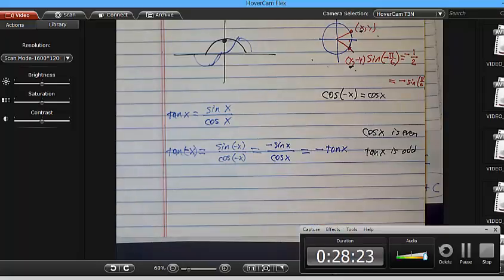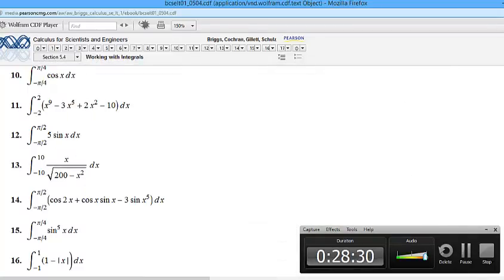So we should be able to do 14 then, right? Because that's a bunch of trig functions. Here, let's throw 14 back on the screen for you. 14 says this thing. See if you can work out what the answer to 14 is. If you can, then I'd say we're ready for this section. I need a blank sheet of paper. I'll write it down. We can get to work.